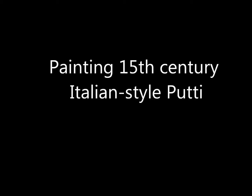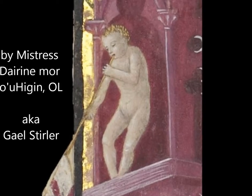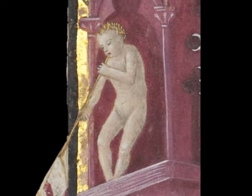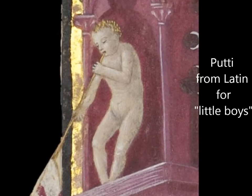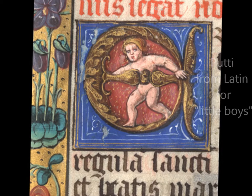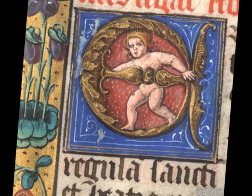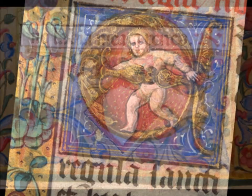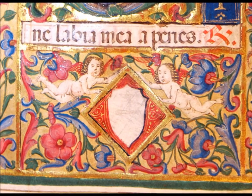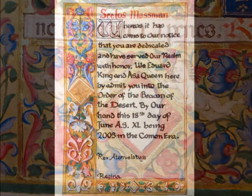Painting Puti for Illuminated Scrolls by Gail Sturler, known as Mistress Dereni Moro Huygen. This is a puto — a baby from a 14th century scroll. You can see that they are cavorting around in these Italian scrolls. Since I did an Italian scroll here, I wanted to put a couple of babies on it that looked like they were wrestling.